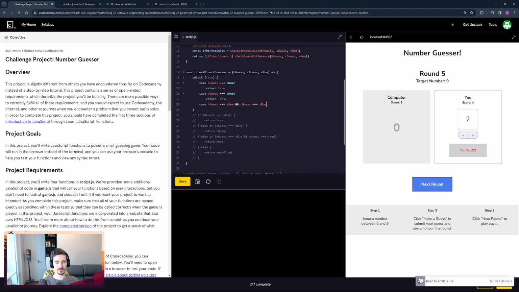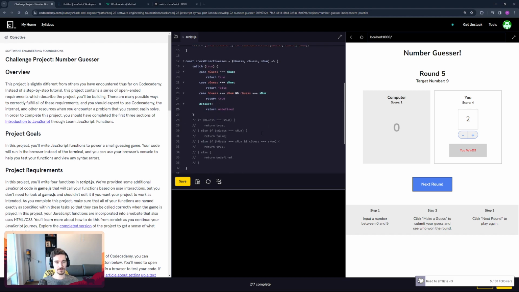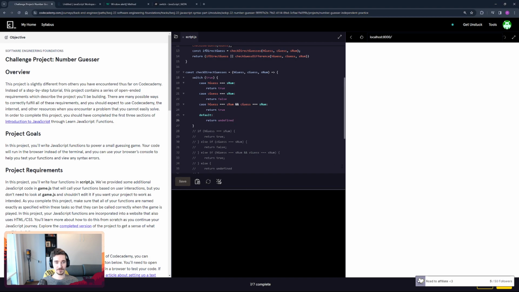Case return true, and the default case would be return undefined. It's not really refactoring, it's like the same amount of code, pretty much. But will it work?